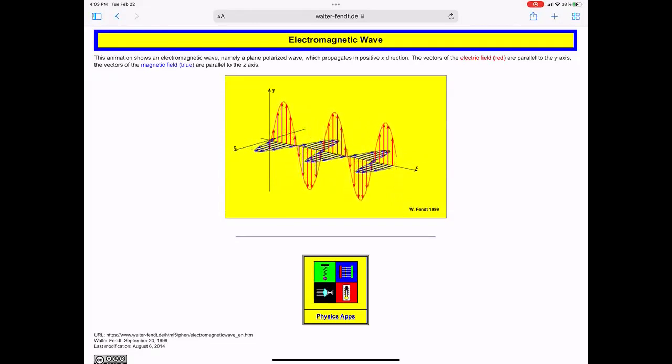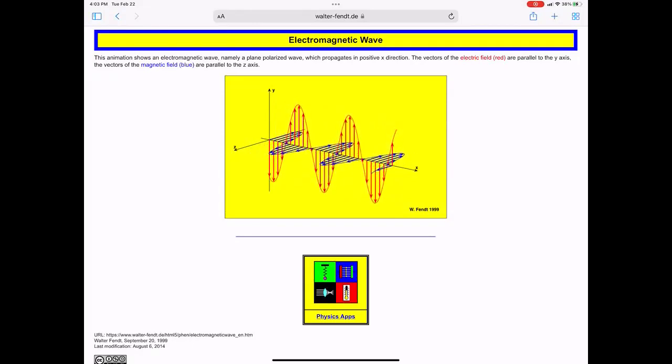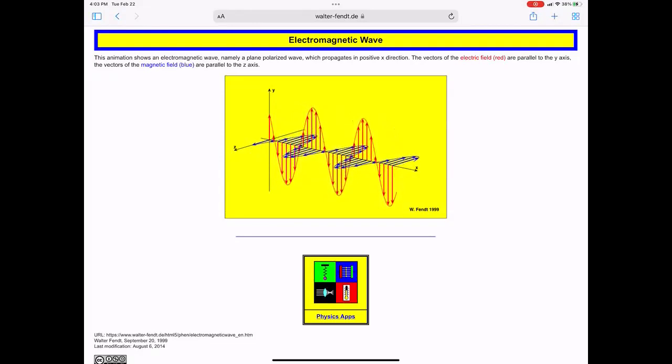This is what's called a self-propagating wave. What that means is once the wave goes, the electric field keeps the magnetic field going, the magnetic field keeps the electric field going. The wave just keeps going without any vibrating medium. This is why waves of light, they can pass through air, but they don't require air. They don't require water.